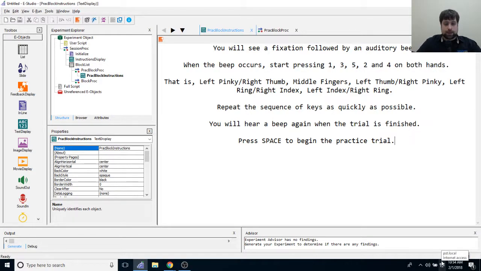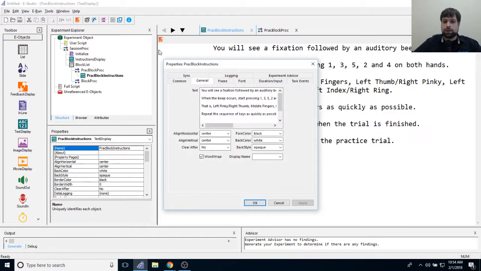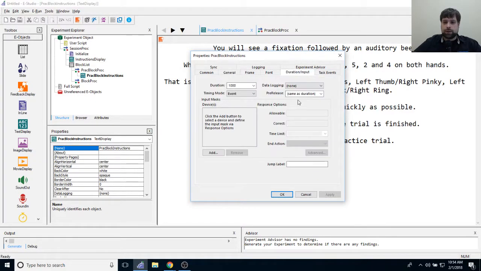Now, I'm saying press space because this is something that'll have to be advanced by the researcher. If you want to press space, obviously there isn't going to be a space bar in the MRI environment itself. You can alter this part to make the participant want to move on as well, but we have it controlled by the researcher here. So I'm going to go ahead and do that. So we'll click on the properties page, hop on over to the duration input tab, change duration to infinite again.